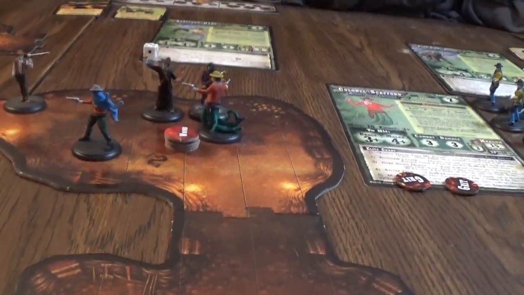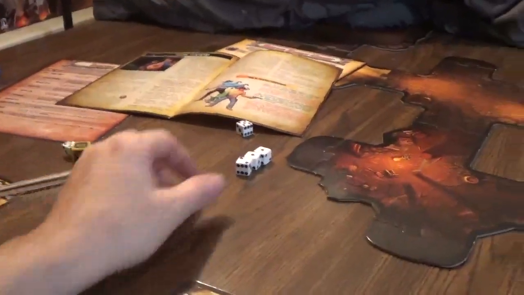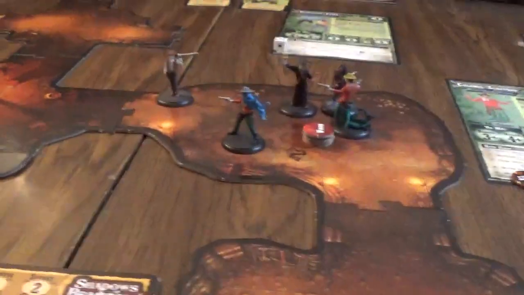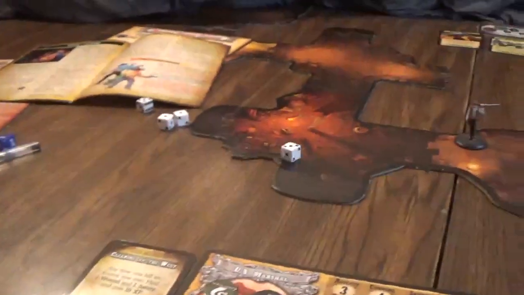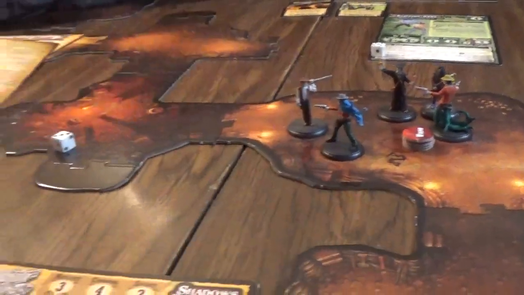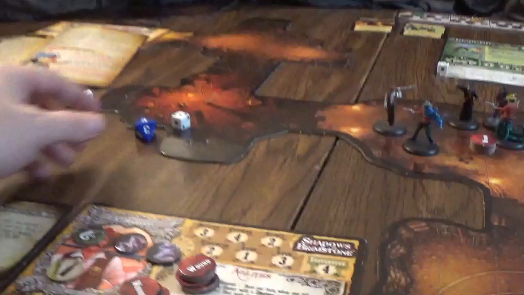So I think what I'm going to do with the Indian, he's -1 combat. I'm going to go ahead, let's roll for his movement. Okay, I'm just going to go ahead and try to attack him with the hatchet. Okay, that fails. Alright, it's the Marshal's turn. Okay, I got a 3. I think I'll move him here, and I'm going to use my shotgun. Okay, that's a hit.